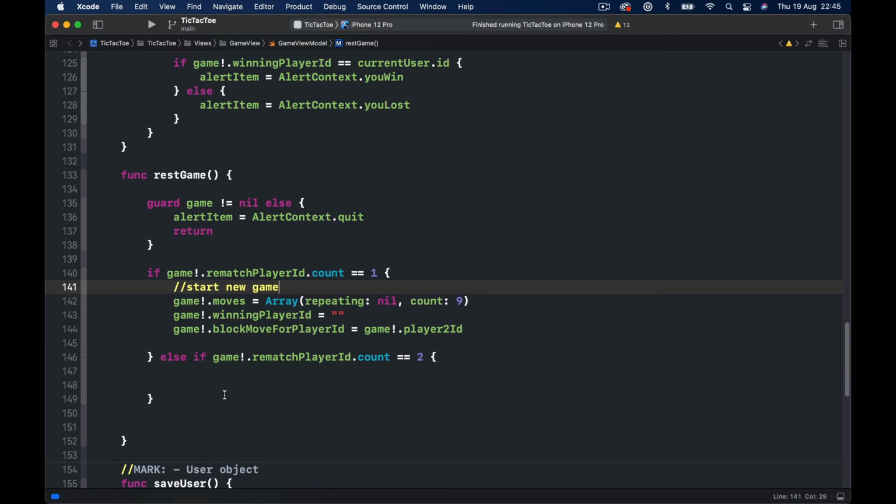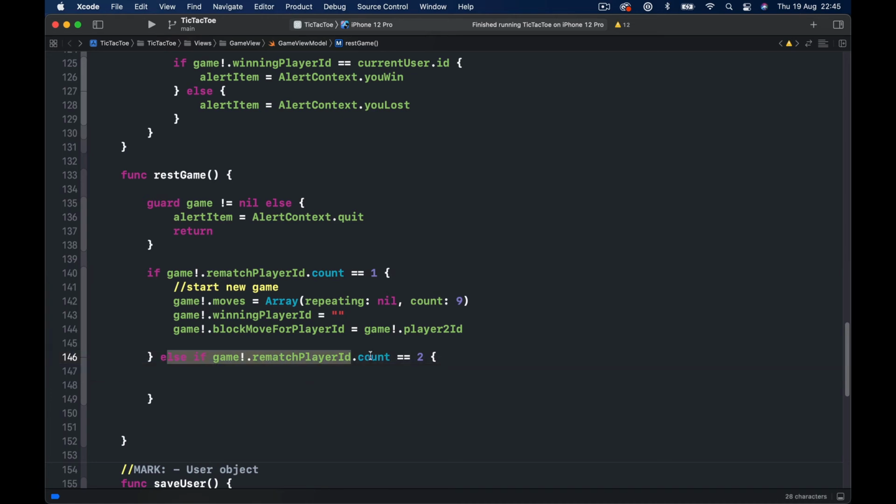If we are clicking on the reset button and the count equals 2, it basically means we have started the game and we are in a new game, so we want to reset this. Otherwise, after the first rematch, if we want to rematch a second time, the calculation would be wrong, because we would have the third ID in our array and then the fourth ID in the array in case the user decides to rematch.